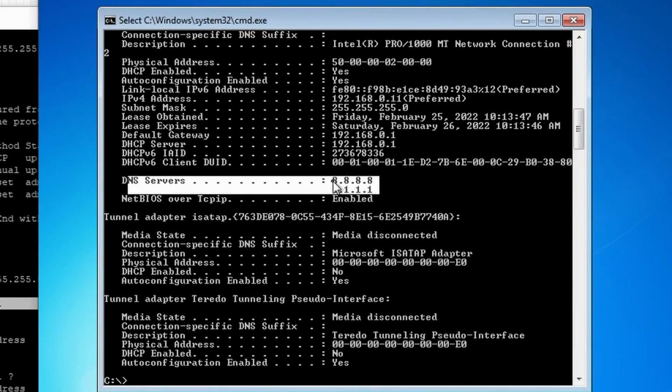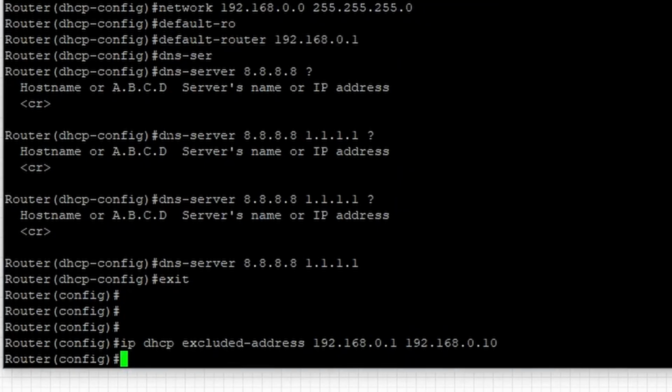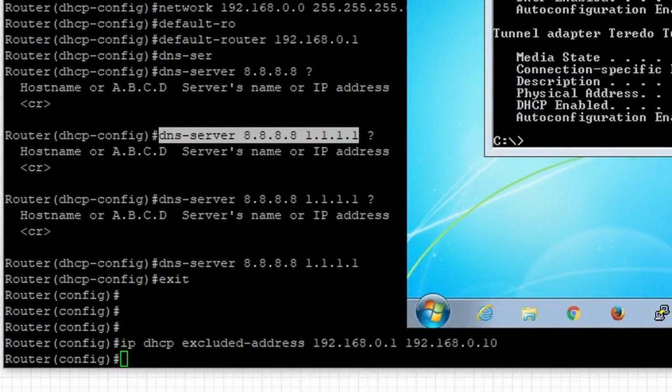And as you can see, our DNS servers are the same IPs as we configured here on the DNS server. So the computer knows where to send traffic to resolve the IP address of apple.com or google.com, for example. And the computer knows where to send traffic at all if the traffic destination is outside its local subnet.